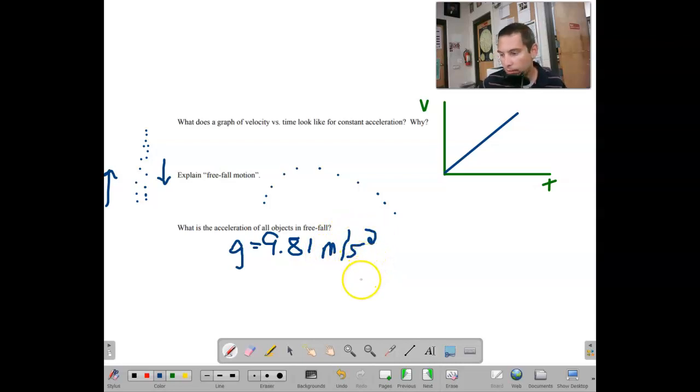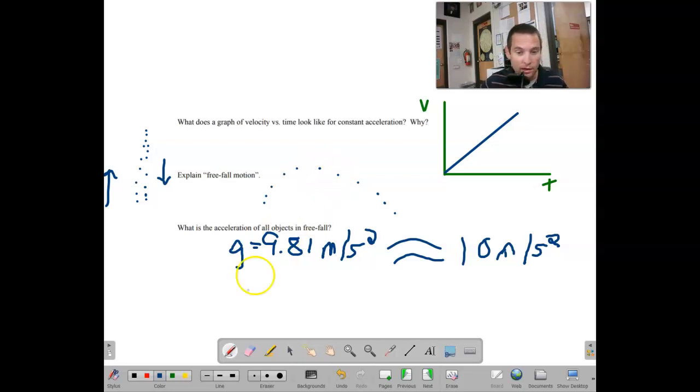But that's kind of annoying to plug into a calculator, so we're going to say it's about 10. Okay, so that's going to make your calculations easier. I prefer, if you are working on a free response question, a question that requires actual numbers and you're writing it out, to use the 9.8 or 9.81. However, as long as you write somewhere that g equals 10 meters per second squared, including units, then that will cover your bases on all questions.